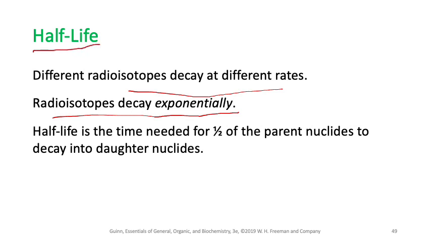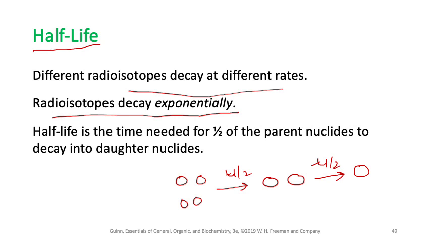The half-life of a radioactive isotope is defined as the time it takes for 1/2 of the sample to decay. So how much time does it require for 1/2 of the original parent sample to decay? Let's say you start with 4 particles. How much time does it take to decay into half? That's your half-life. And how much time does it need to decay 2 particles into 1? That is the second half-life. This is what half-life means.